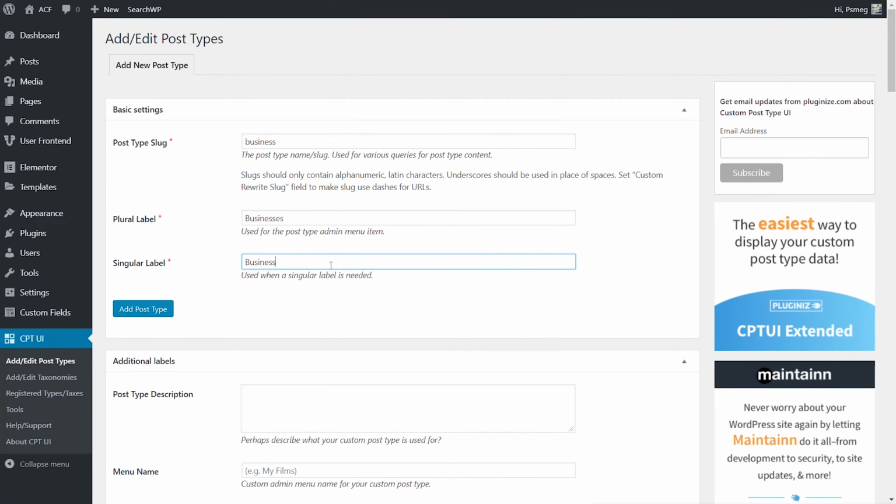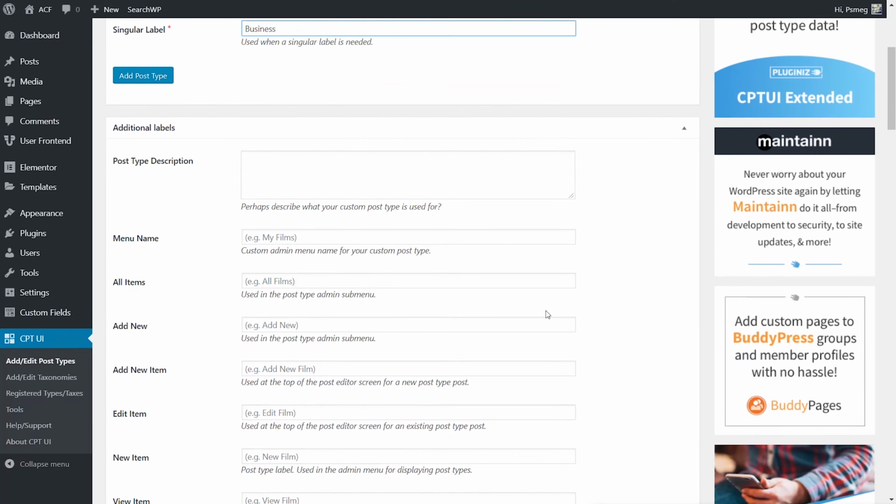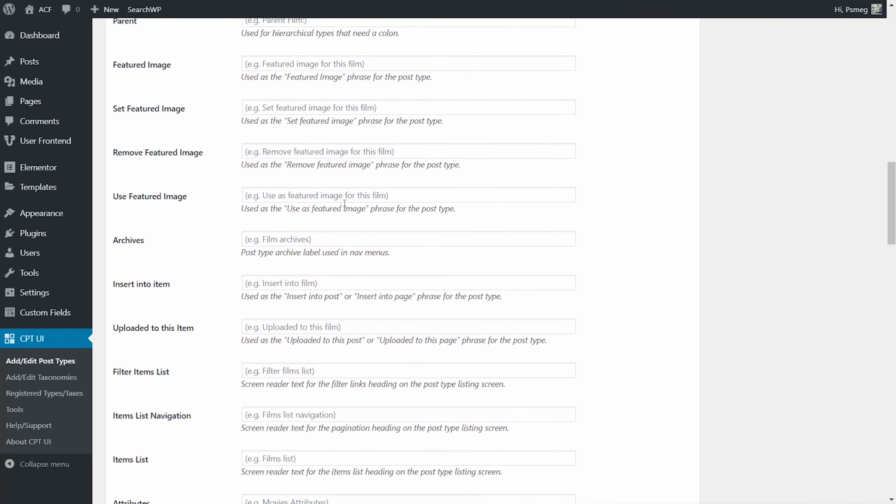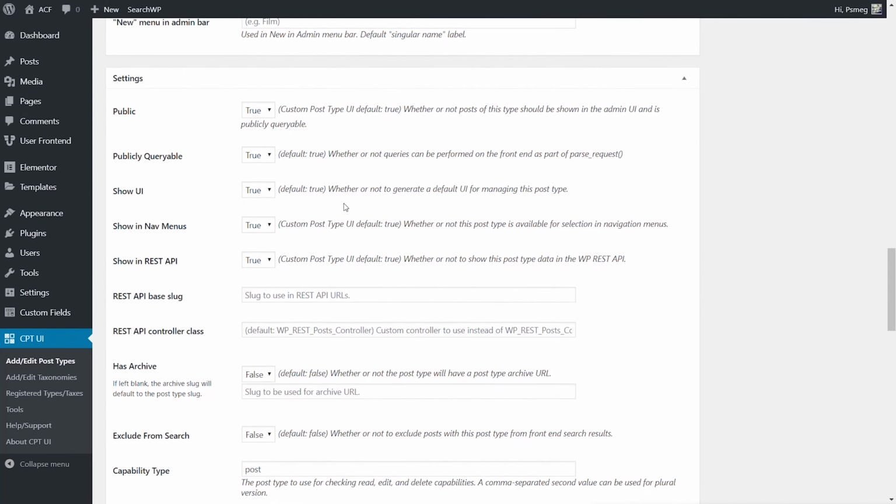Now I've already covered how these advanced custom post types work in the past. I'm not going to go into too much detail with them right now. Suffice it to say, the additional labels section is purely optional. If you want to set anything in there, you can do that. For this example, I'm not going to. We're interested in the settings section. Now inside the settings section, we've got a range of different things we can, if we want to, change, but we've only got a couple of basics.